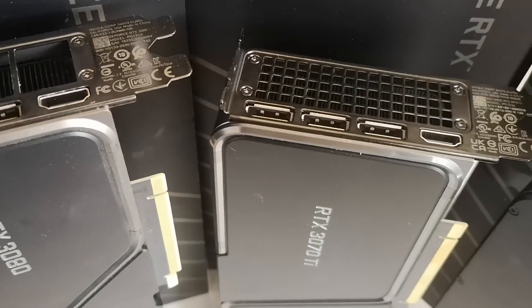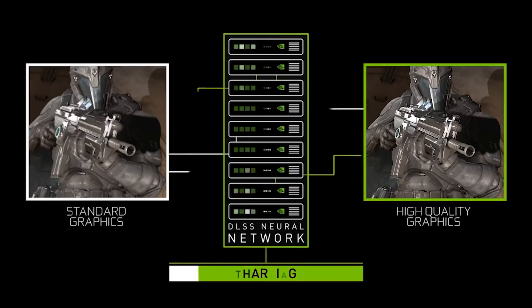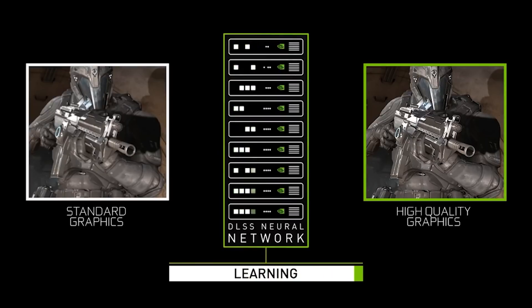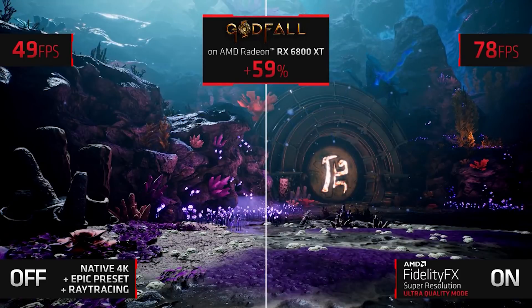I have to say that until I see benchmarks, I don't believe anything. There are other questions like what about different gaming workloads, and how about when DLSS is factored in? I'm still hearing that DLSS 3 is definitely real — yet another source has told me that, and it seems it's even better in terms of image quality with a number of improvements. Ray tracing performance seems to have gone up significantly as well. I also suspect that FSR 2 is a thing, or at least possibly a variant thereof — though I don't know if it'll still be called FSR. I also believe it's probably going to incorporate something like motion vectors. Recently, NVIDIA are pushing NIS (NVIDIA Image Sharpening) and they've also released the DLSS 2.3 update.